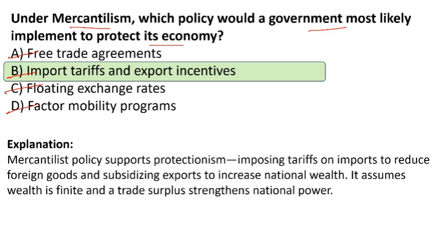See, mercantilist policies support protectionism. Protection against what? Their strength, their wealth, right? Imposing tariffs on imports to reduce foreign goods and subsidizing exports to increase national wealth. So the more the exports, the more your wealth will be increasing. Clear? It assumes wealth is finite and trade surplus strengthens national power.